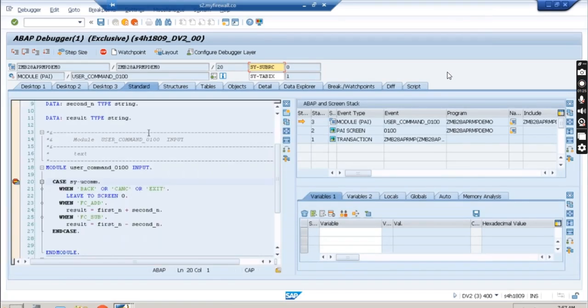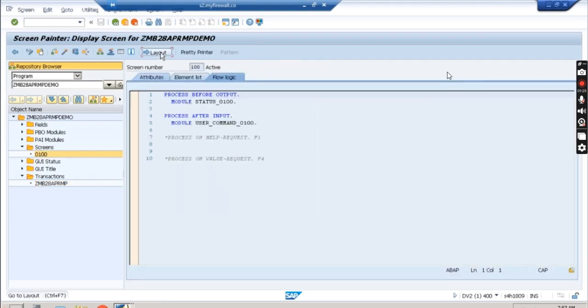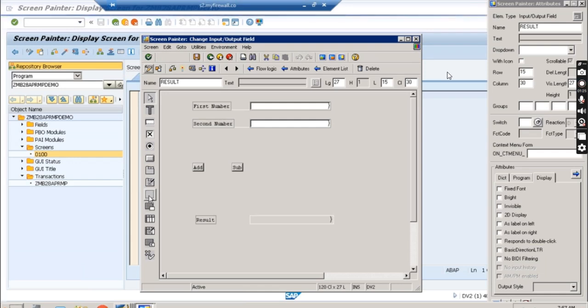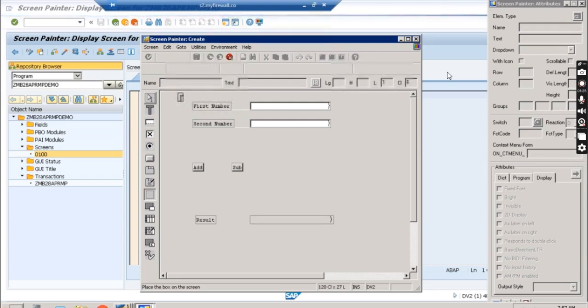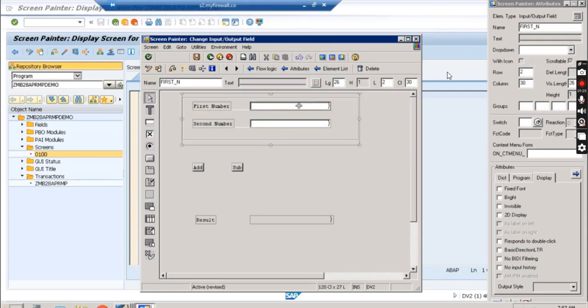If you want to make it a little more beautiful, you can use an option called the box option. Go into the change mode. Which option? This option. Okay, box option. Select this box, and inside this box you can put the first number and second number.